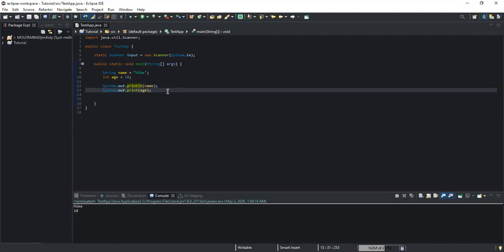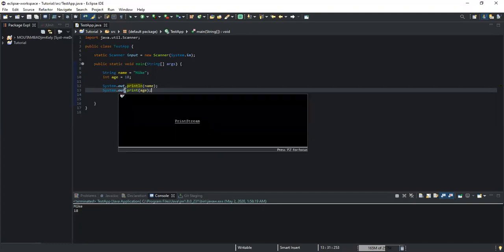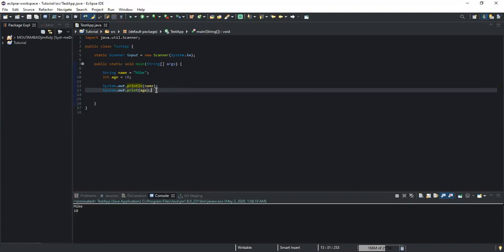So what is the difference between these two methods? What we already know is that they allow our output object, System.out, to output the result of our expressions. But now, what is the difference between them?